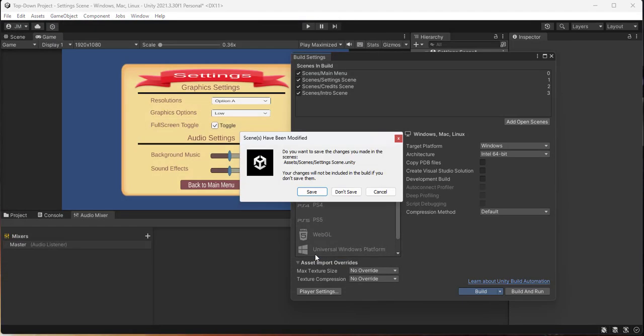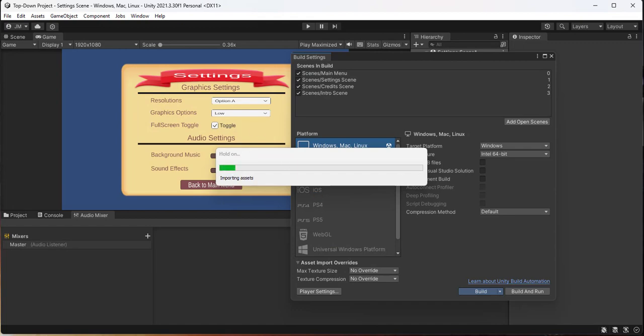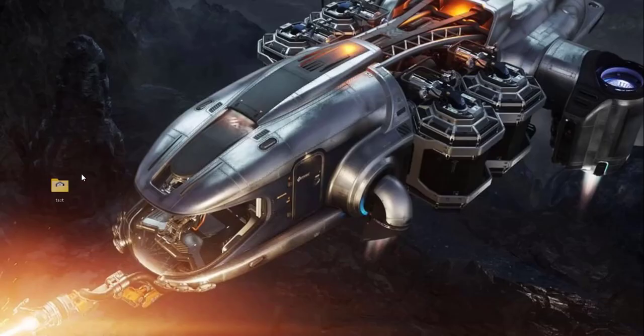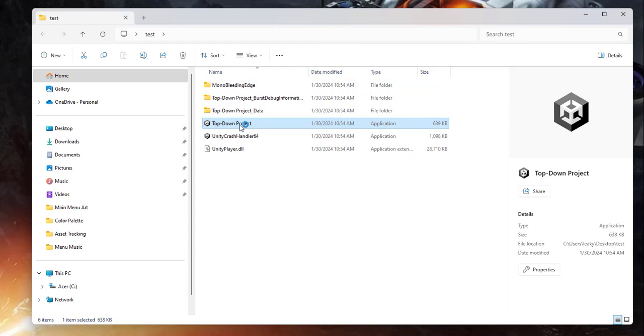And wonder why it's not going. There it goes. And then make sure you save. And give that a minute or 2 and it'll run. Alright, and then you should have a new icon on your desktop for that folder. And inside there, whatever you named your project, it'll have like the little Unity logo. And later on I'll show you guys how to put your own custom icons on there. And we're going to fire that off.